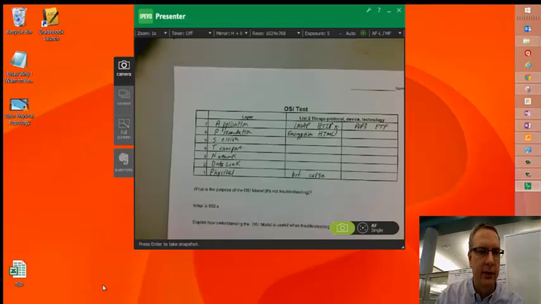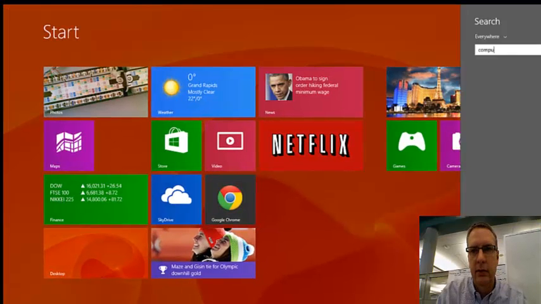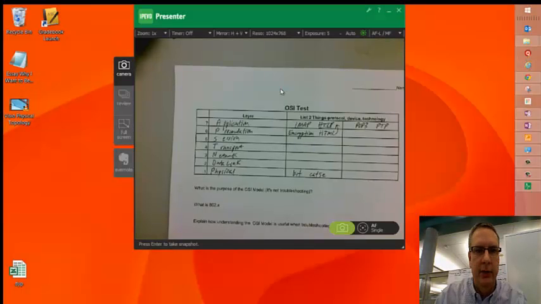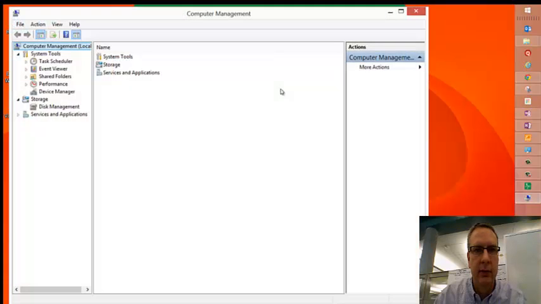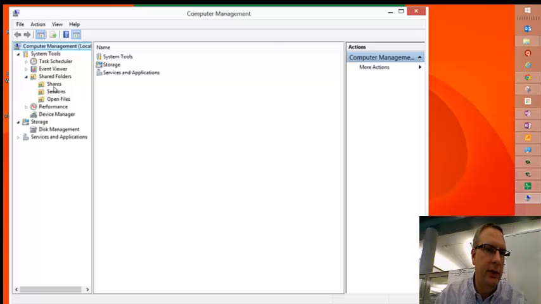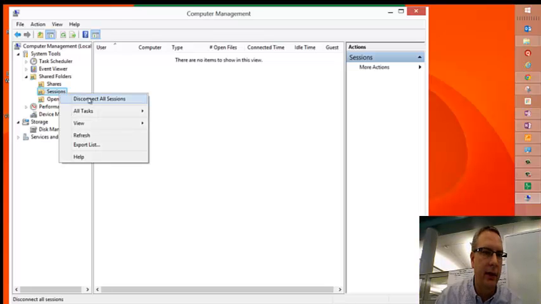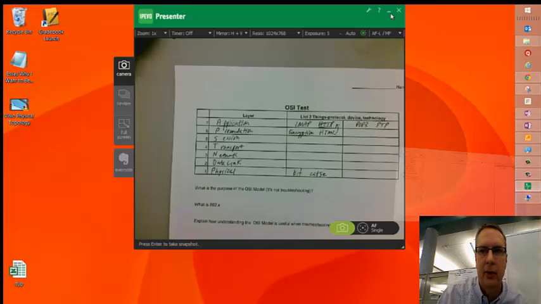And then another way to look at sessions, if you just go to computer management and then just go ahead and open up your computer manager. If you have some file shares on your computer, there's an area that will show who's connected to your network. So if this is a server, there would certainly be a lot of users on there. You can actually go on there and disconnect sessions, or if there's an individual user in there, you can individually disconnect people. But depending on the application that you're using, the programmers have to decide if they're going to terminate your session after a certain amount of time or not.